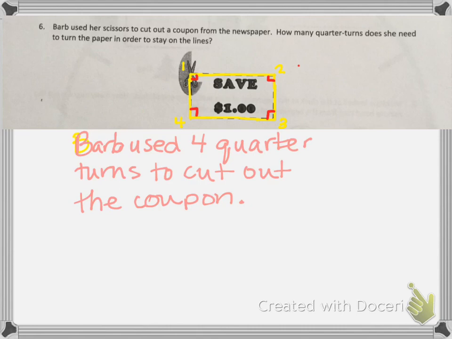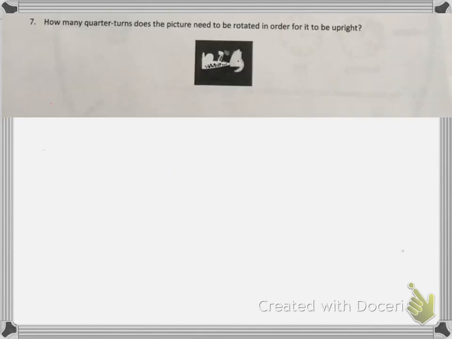Okay? Again, pause if you need to. Number 7, how many quarter turns does the picture need to be rotated to be upright? This little doggy right now is laying on its back in a 180 degree angle. All right, the way I want you to think about this is its head. Its head is up here. How can I turn this to get his head up at the top? Well, if I go that far, his head will be at the top. Well, how far did I travel? Yeah, I traveled 90 degrees.